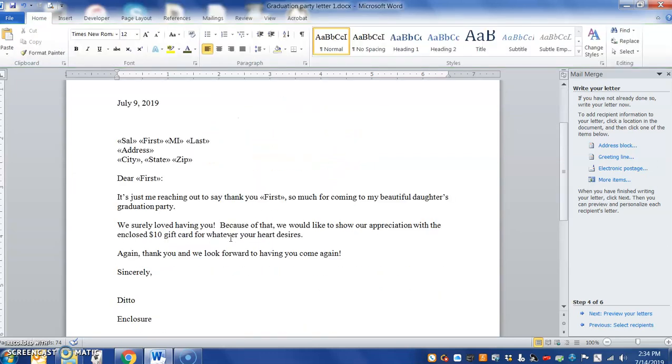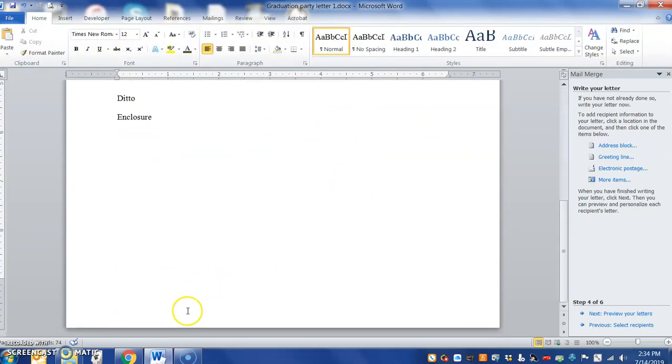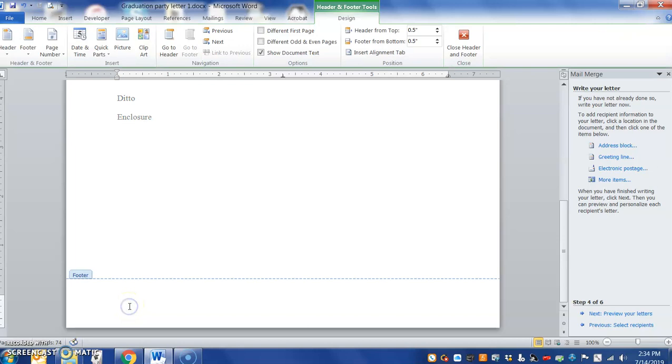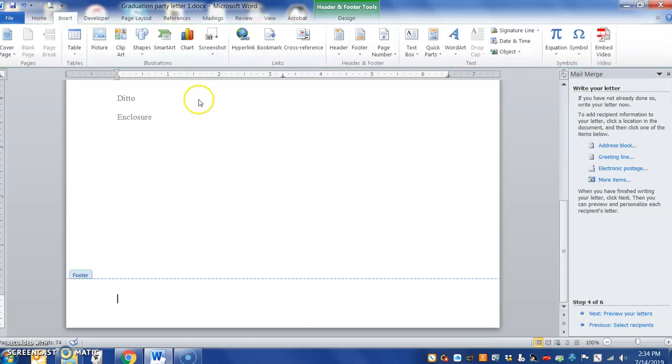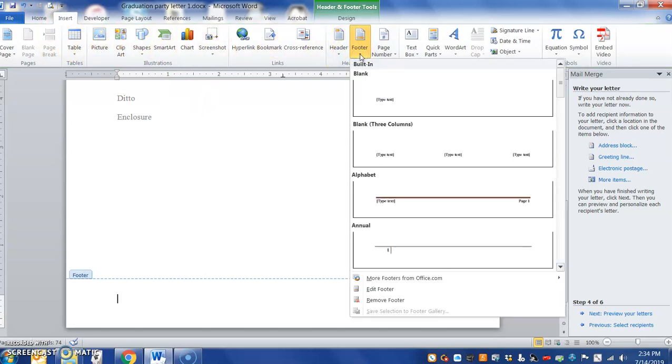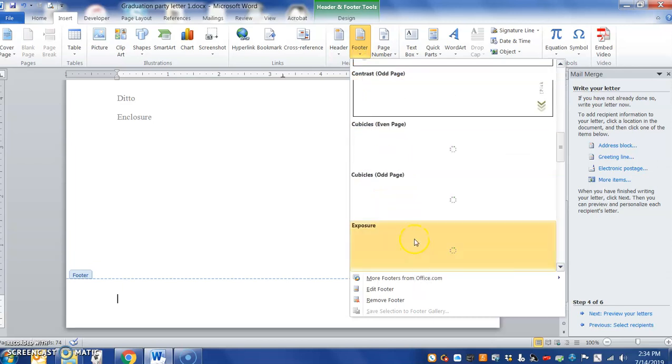And it's the same thing with the footer. You can click here. Just go down and point to our footer. And then we're going to go our left mouse click, click, click. And we're on our footer. We're going to insert a footer. Let's say that I want to insert a footer design. So here's a footer design. We can choose from these options here.